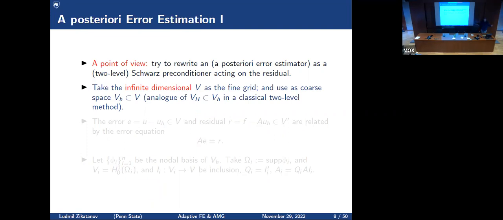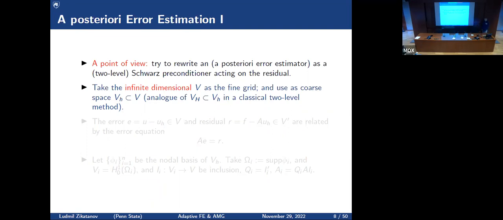I don't know how many of you are familiar with two-level Schwarz. I know at least one person familiar with that, or maybe more. But okay, two-level Schwarz: we're going to take as usual a fine space, where you solve locally and then you put the solutions together. That's not an optimal algorithm. You need to add a coarse grid. Okay, that means a subspace, and to correct there too.